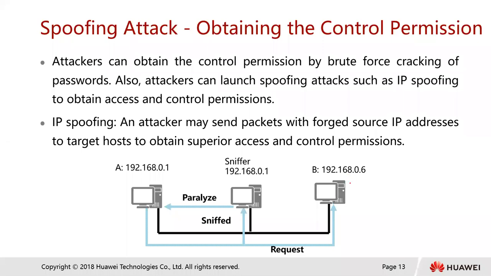They wait for the target host to send back the SYN ACK packet, and then send the target host an acknowledgement packet with a source IP address masqueraded as the address of a trusted host and a sequence number as that expected by the target host plus 1. After the connection is established, this guy can send commands and requests to the target host. And this is how these guys are going to do that.